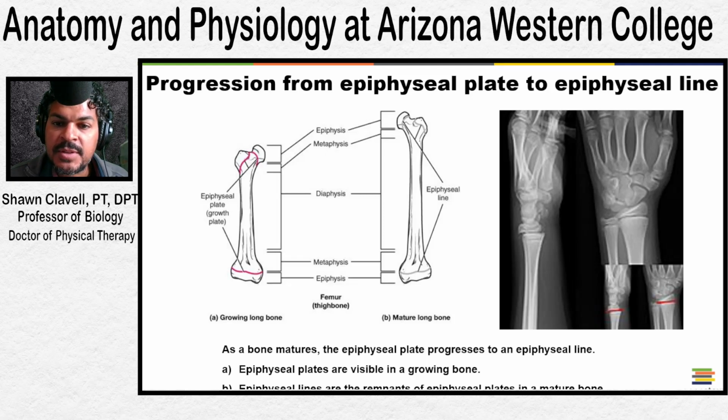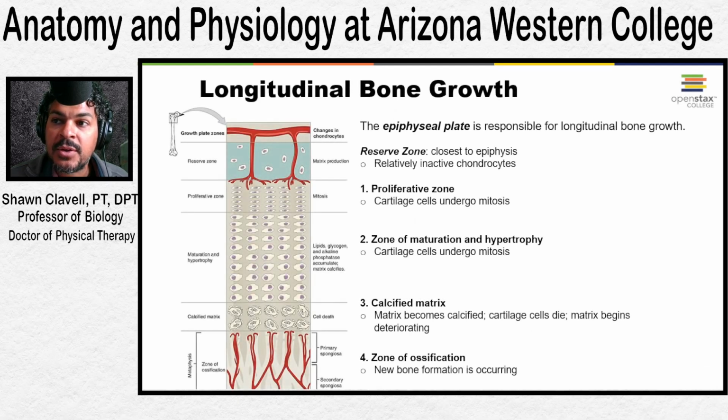It occurs at the epiphyseal plate, and what you'll see is that longitudinal bone growth actually mimics the events of endochondral ossification, and it depends on the presence of the epiphyseal cartilage. That's actually hyaline cartilage, and this hyaline cartilage is stacked almost like coins when you see it in terms of its layers. And so bone grows from the epiphyseal region.